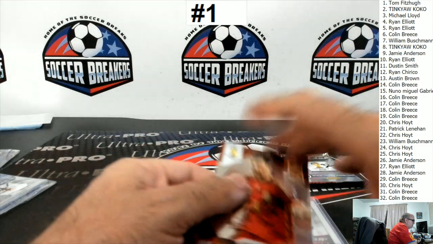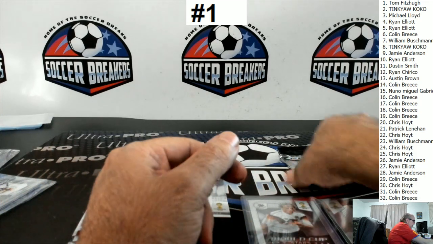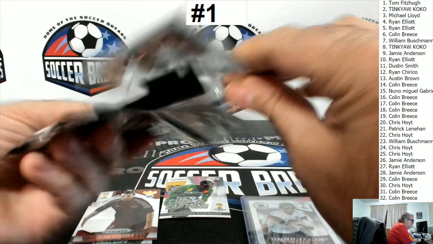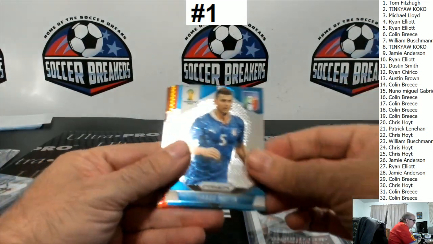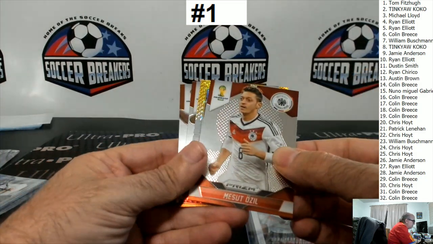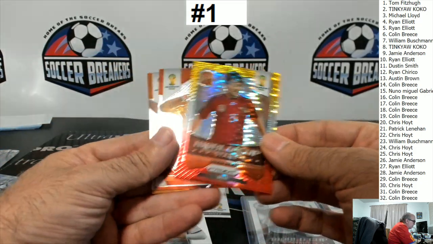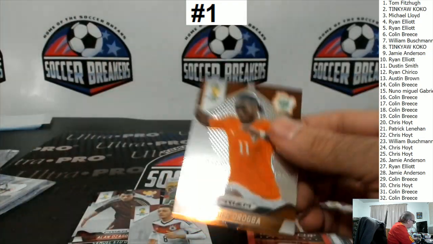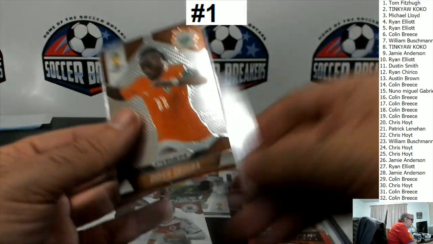Colin, you do get one more pack there. Come on, Silver Prizm, Ronaldo. Let's do it. Well, Danny Welbeck, Thiago Mota, Mesut Ozil, Silva, Dauda, and Drogba. Damn, usually Messi comes right after Drogba, but not in the blasters, I guess.